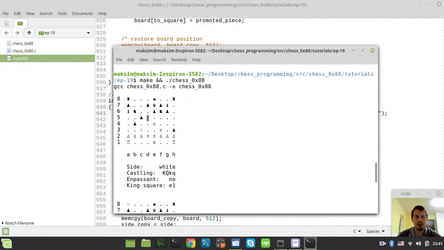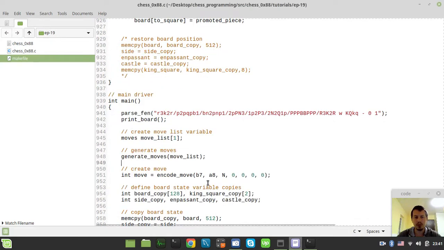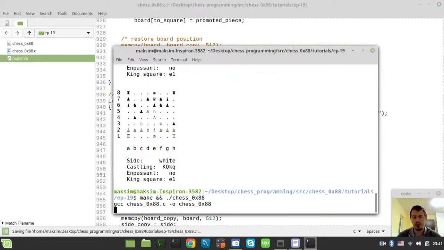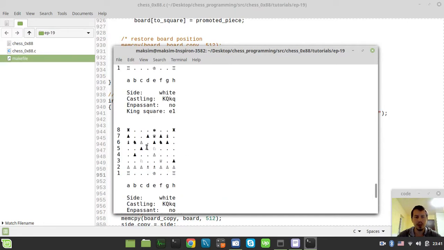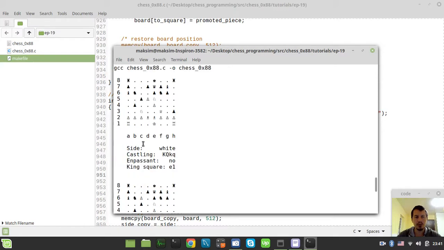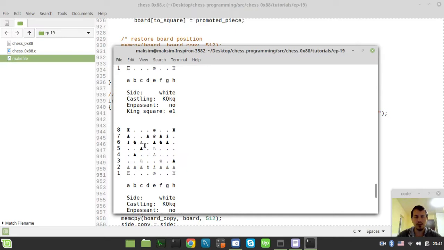And we would be moving our pawn from d5 to c6. So let's specify this. When we are moving the pawn from d5 to c6, we're not promoting anything. I will now set the en passant flag within our encoded move. But first, let me check. Okay, so the pawn was here, now it captures onto the en passant square.